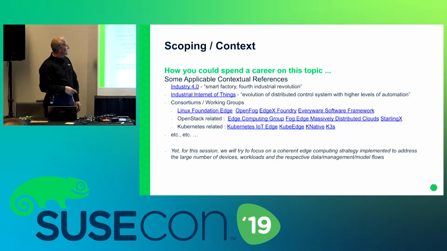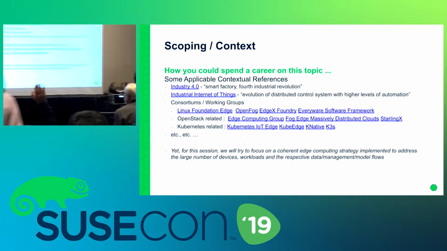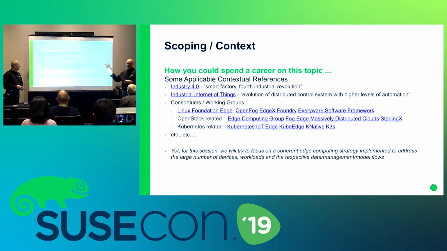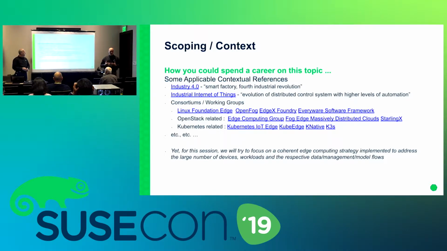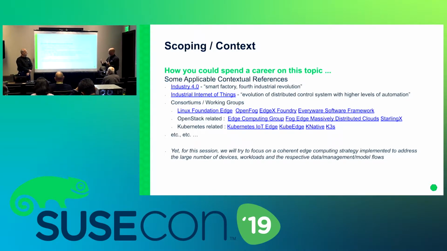So let's start off with a little bit of scoping and context. How many of you have heard about Industry 4.0? Good, a few people in this room. There's lots of embedded links throughout this presentation, so when you download it, you can click about it and learn about it. But really, they talk about that as the smart factory, right? That's the next generation of the industrial revolution, where they're automating as much as possible, taking data in, learning from it, and doing the right things. Industrial Internet of Things is very closely related to that. But if you're IT related and you've been in that space for a long time, pretty much all we're saying is you're distributing the compute farther and farther, okay?